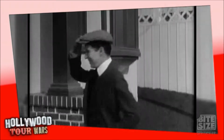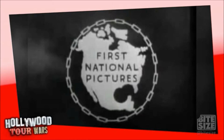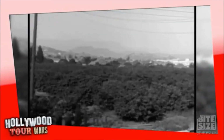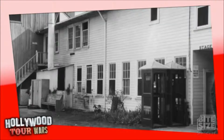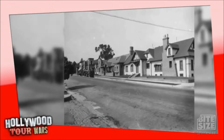And Chaplin was really anxious to work with First National Pictures, but he didn't have a studio at the time. So he decided to buy a 10-room house with 5 acres of lemon, orange, and peach trees right there in the heart of Hollywood. They had built a perfect unit complete with developing plant, cutting room, all the offices, many of them which are still there today. He also built himself a home right on the property.